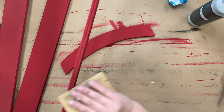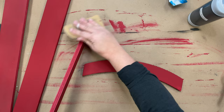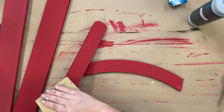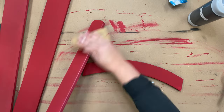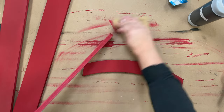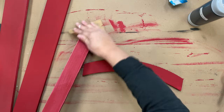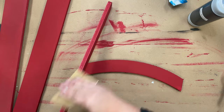Same as before, you're just going to lightly run it over. And just know that the harder you push in some areas with this, you are going to start to see some of the bare wood show through. That's okay. That's kind of the look that I'm going for. I want that kind of rustic look. Maybe a sled that's been sitting outside for a few winters, or a vintage sled from back in your childhood.